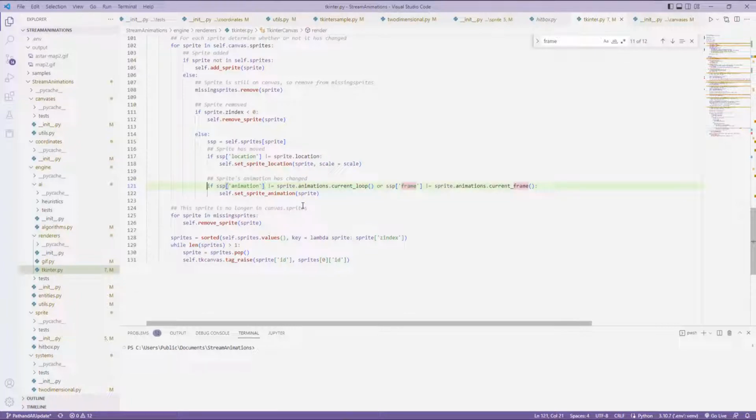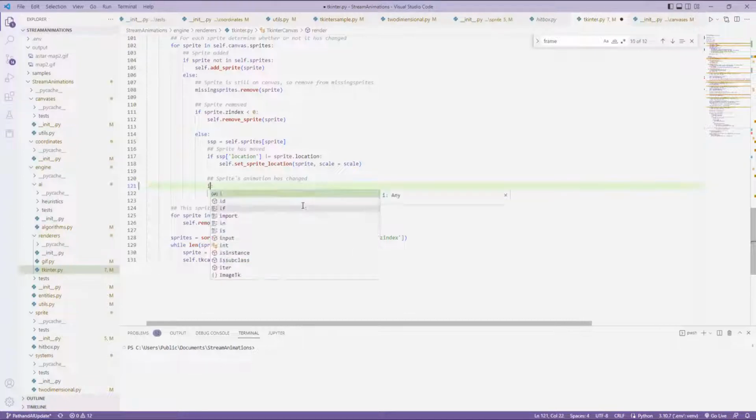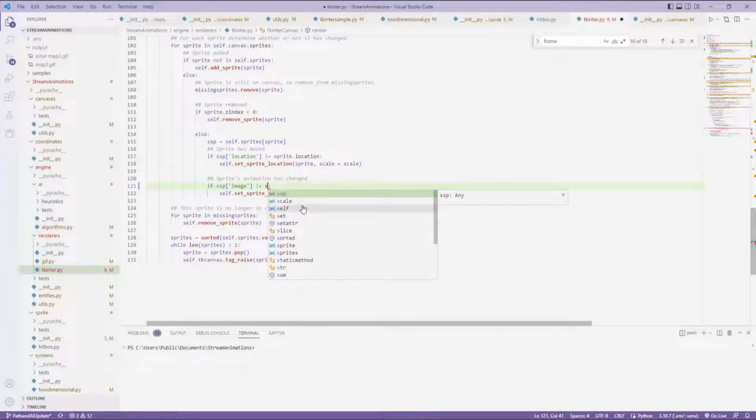Yeah, honestly, maybe we just replace all this. If SSP image does not equal sprite dot get image. Maybe this is how we do this.